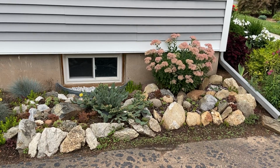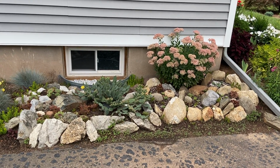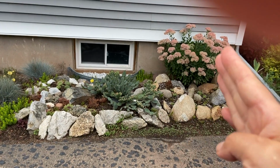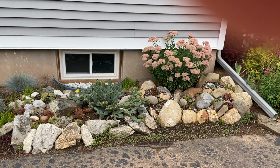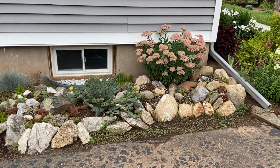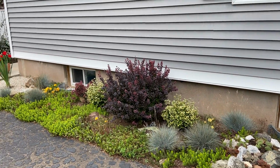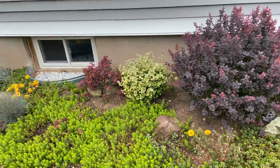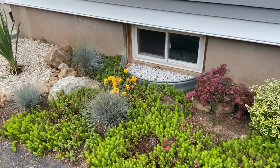I figured it was time to make a rockery update video because if you look at my prior rock garden videos, I have extended the rockery. It initially ended right here, and I have built it up now to extend all the way to the corner of the house. Before I go over the addition, I'm going to show you something new over here. So this is also sedums, and I mean these are clearly not succulents, but the rest of these guys are sedums and some grasses.